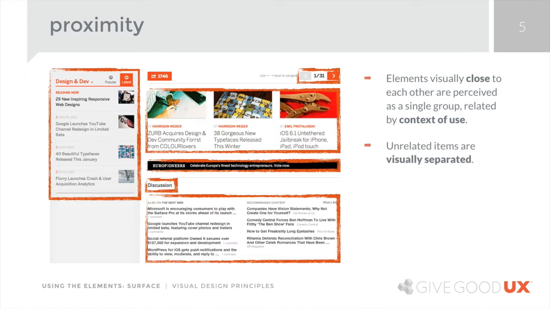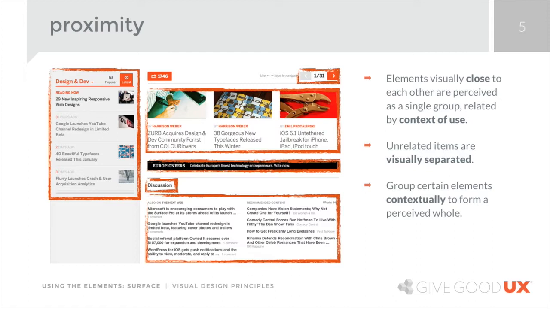It's all treated visually the same way, number one. But number two, all these items are very close to each other. Okay, so that's how proximity works. We make an automatic assumption, and it's unconscious, about relationships between items based on how close they are together. So unrelated items that are separated by negative space have different alignment paths, or they disrupt an existing path, right? We were sort of headed down this page from those 3 articles, and then we saw our black banner bar. Then we saw discussion, okay? Those exist as separate elements because they disrupt alignment paths.